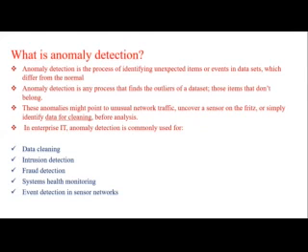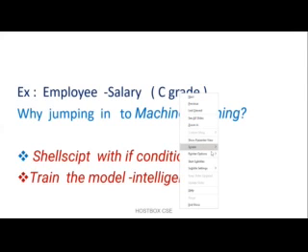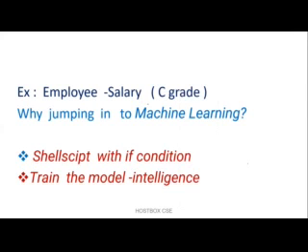One more real example here. Let's assume that I'm the CEO of a company and I want to give salary to the employees every month. Let's assume I have a C grade employee. Their salary is just 25,000 only. But instead, some problem happens, which is called an anomaly. That means the C grade employees start to get 25,000, 35,000, 45,000, and so on.